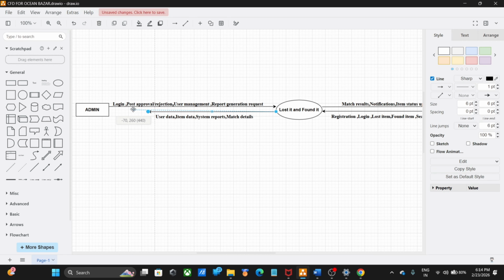Admin sends the input data like login, post approval or rejection, user management, report generation request. These are the inputs sent to the system.